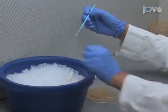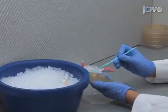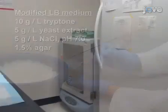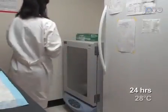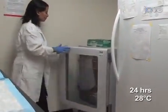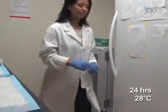Streak Pseudomonas syringae from glycerol stock on modified LB medium and incubate for 24 hours at 28 degrees Celsius. Use fresh culture to prepare the inoculum and always start culture plates from glycerol stocks as bacteria become less virulent.